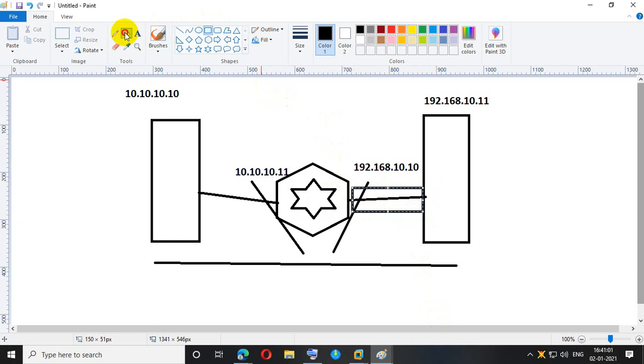Communication is established between these portions. And the same way, I have to establish communication this way.